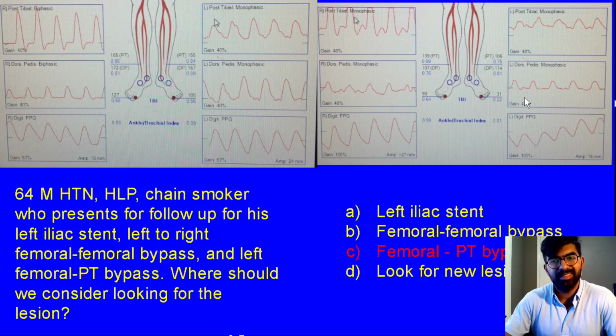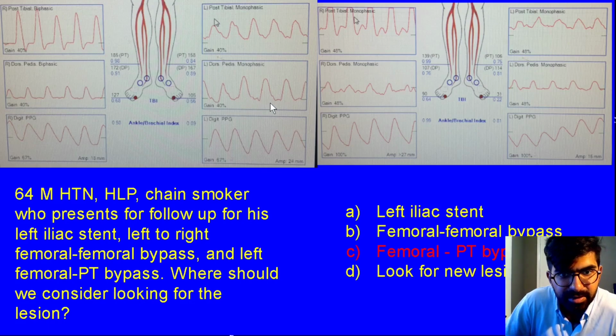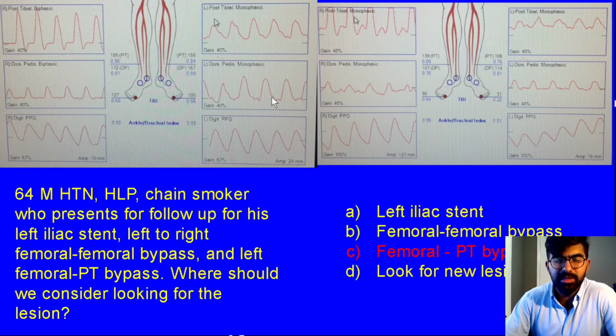And you also notice that there's a huge change in the waveforms, okay? There's a loss of amplitude. You notice that there is maybe a little bit, not really, but there definitely seems to be a little bit more normal-ish looking waveforms. Here, the lack of amplitude really tells you all there is to know. And in fact, this patient did have a lesion at his distal anastomosis. So again, great clinical corollary.